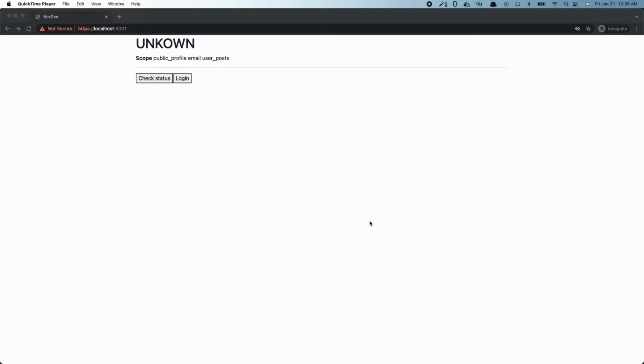Okay, so some of the hoops you have to jump through is I had to set up multiple SSL connections on my development machine, which we're on right now. Essentially, I need to have the ability for Facebook to redirect back to this machine hosting this page here. All right, so let's refresh this page.